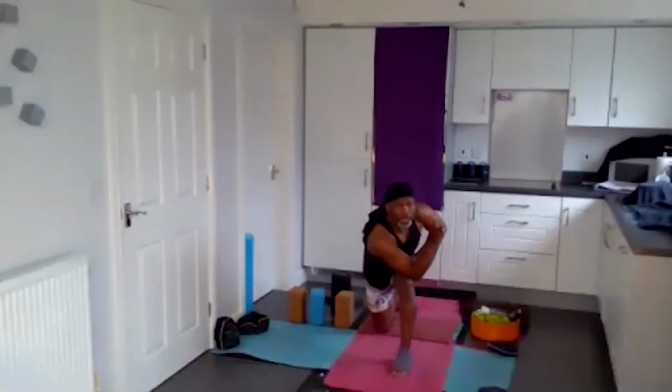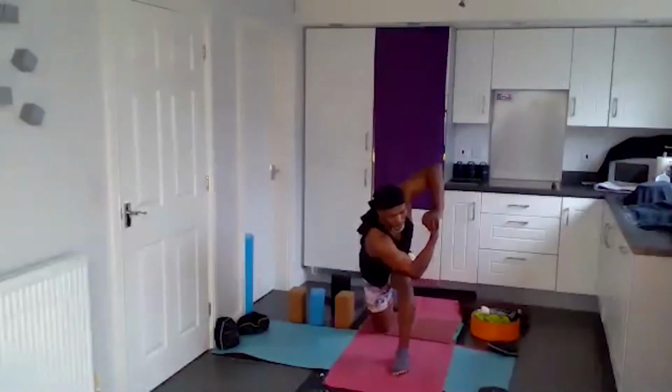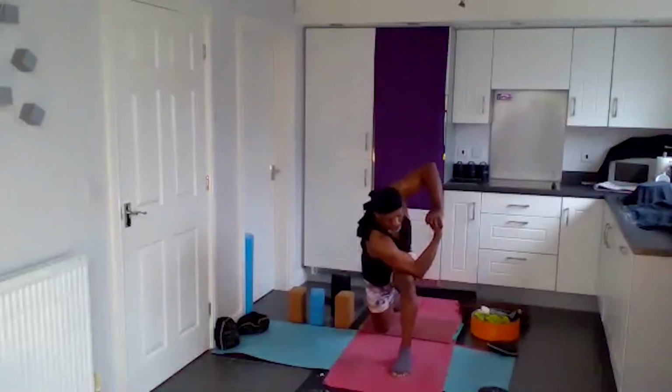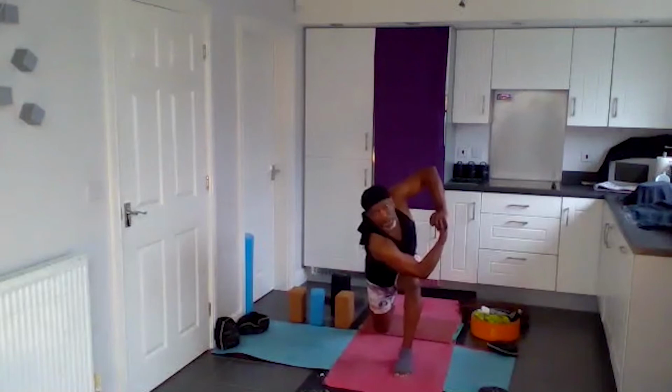Press into your right shin, breathe and lengthen ribs away from right hip. Exhale as you press your left foot to the floor, twist to the left. Breathe and move belly away from pelvis. Exhale, twist to the left. Get the neck relaxed if you can. Breathe through sternum down into heart.